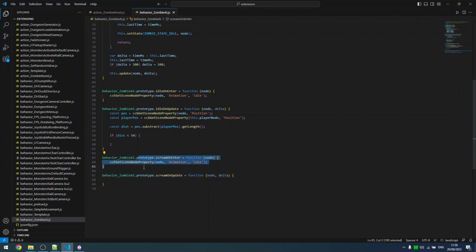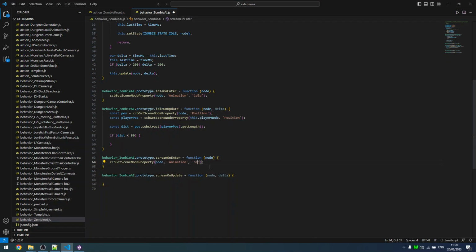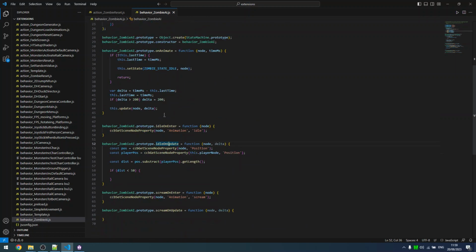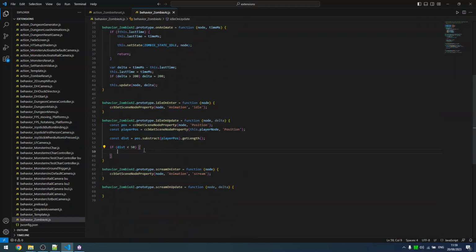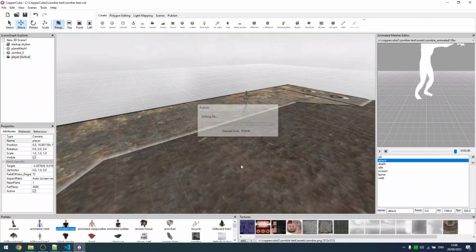Now inside scream on enter function, we need to change animation to scream, and it's called scream. I love how logical it appears to be. And here in our idle on update, in our condition, if distance to player closer than 50, we can just set our active state to zombie state scream and pass node as second argument and see if it works.